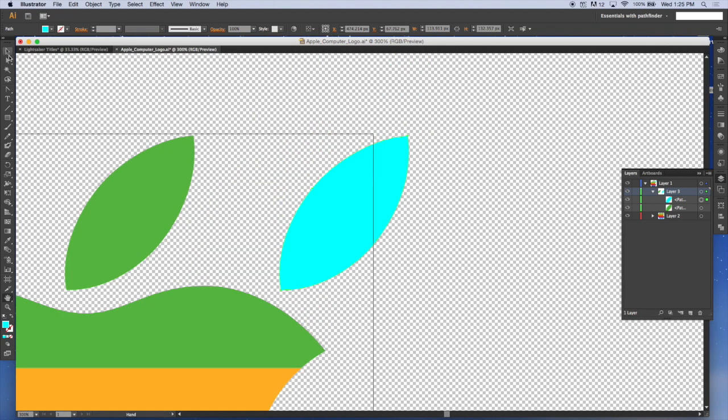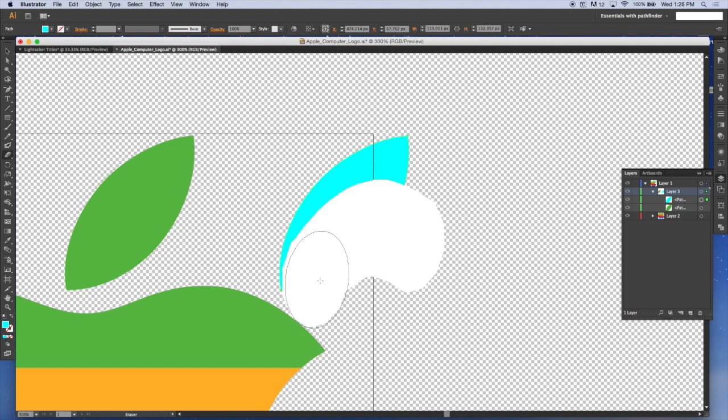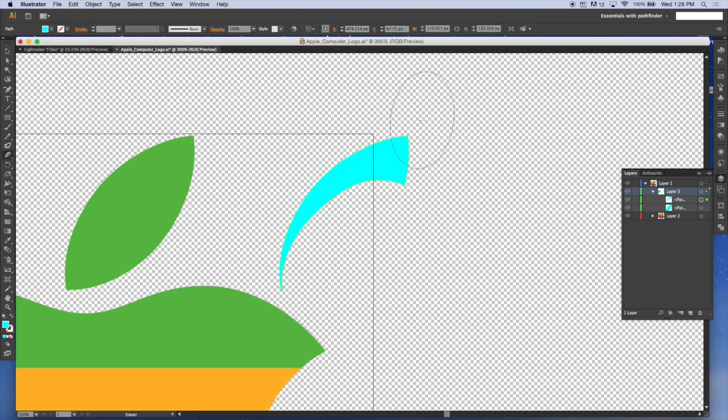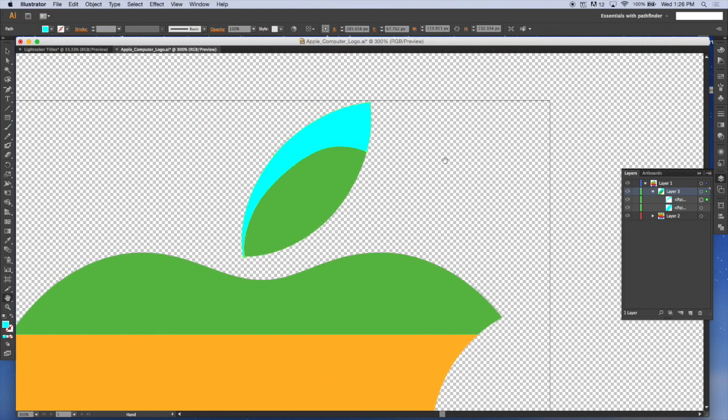It doesn't have a stroke. I'm just going to use my eraser tool, and with the eraser tool, I'm going to take a chunk out of this whole shape. Yeah, just like that. So this is just a little piece of the original shape that I'm making the reflection for. And this one I'll move over the top of what I had before. Now, it could look a little bit like a reflection already, but I think that what we do next is going to help a whole bunch.